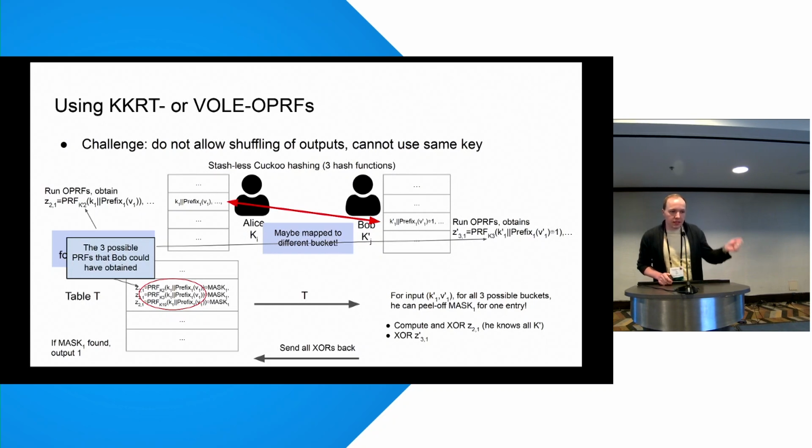And then what happens is that Alice and Bob send the PRFs of their keys with the prefixes over to each other, like in the previous step. They use 3 hashing functions in this stashless cuckoo hashing, and essentially they construct this table where they mask elements with a random token. So that's the mask1 token. And with the PRF they obtain from Bob, they send that over to the other party. Now the other party can actually unpeel and extract the mask, XOR their input, and send that back. And all Alice has to do is that if she finds a mask, then she knows that this was a mismatch. And this is a computationally more efficient protocol.